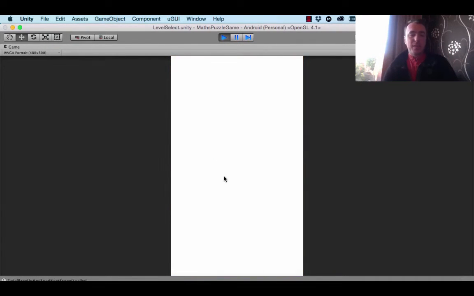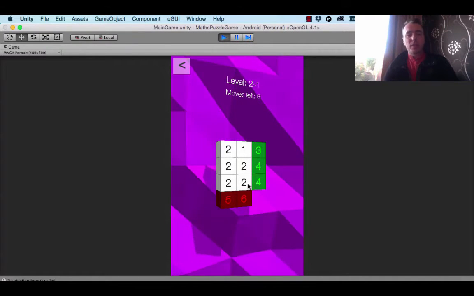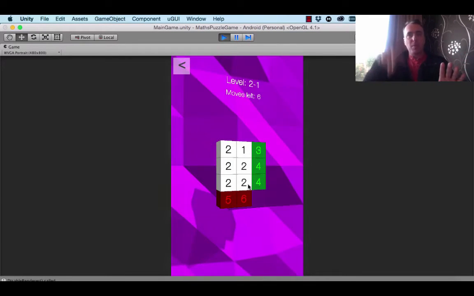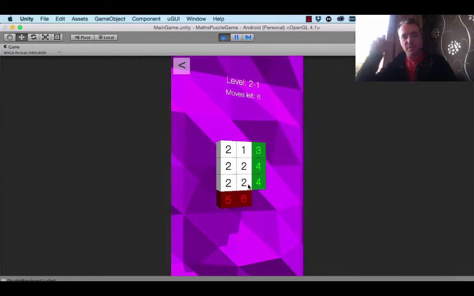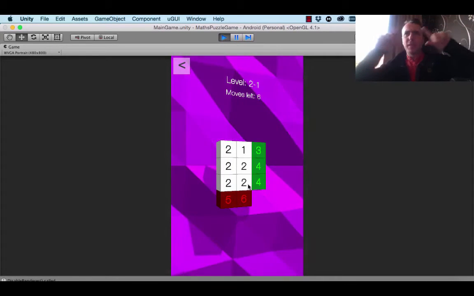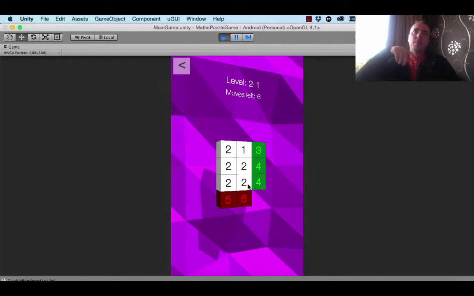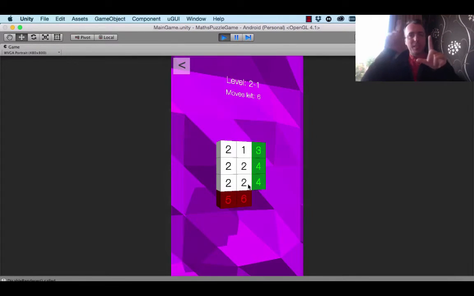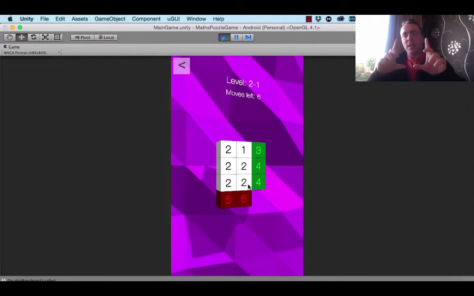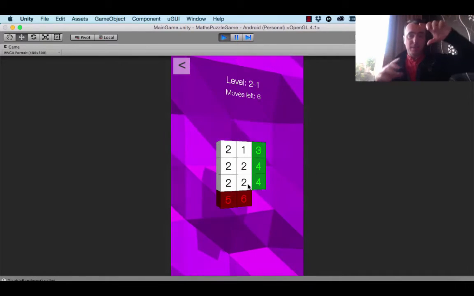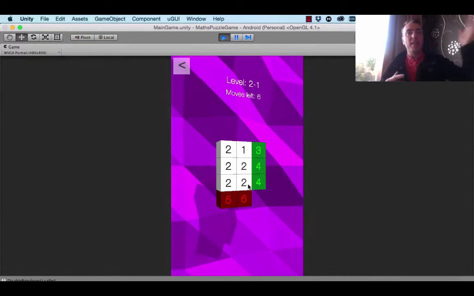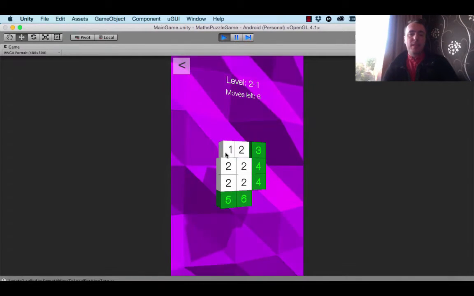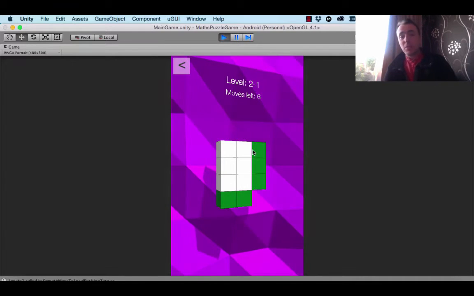Yeah, this is World 2, and you can see the grid size increases. So it's now a 2x3 board, and each world it increases. So 3x3, 3x4, 4x4, 4x5, 5x5, and it increases to a maximum of 6x7. But then the next world is also 6x7. World 11, it's capped at a 6x7 board, but the random numbers continue to get higher and higher, so the difficulty increases, so it is infinite levels, I should say. So there you go. These are pretty easy, but like I say, for new players, they don't find it that easy.